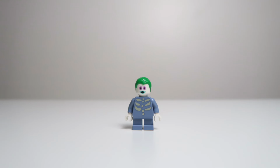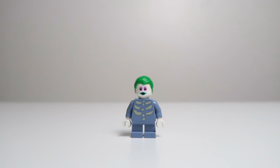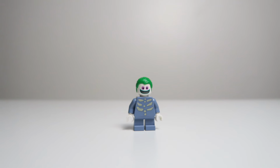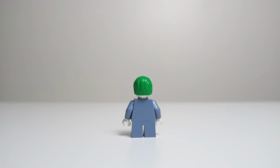Up next we have Barrel, and he has a sand blue torso and legs, which is one of my favorite LEGO colors, so I love this. He's got torso printing in the front, and he's got 2 facial expressions. One of this ooh face, and then the other one is this huge wide grin. There's something about this grin and the hairpiece that just reminds me of the Joker. I don't know what it is, but for me this just reminds me of the Joker. I just feel like this is Joker's child. The back of the torso and legs don't have printing, but you can get a better view of the hairpiece.